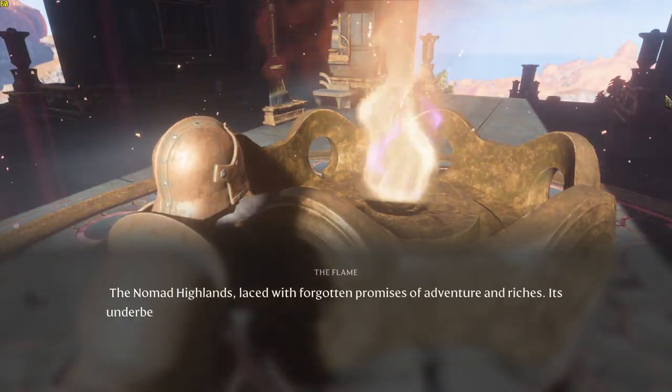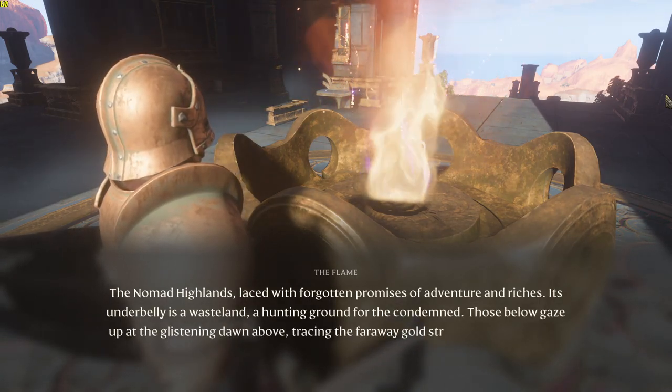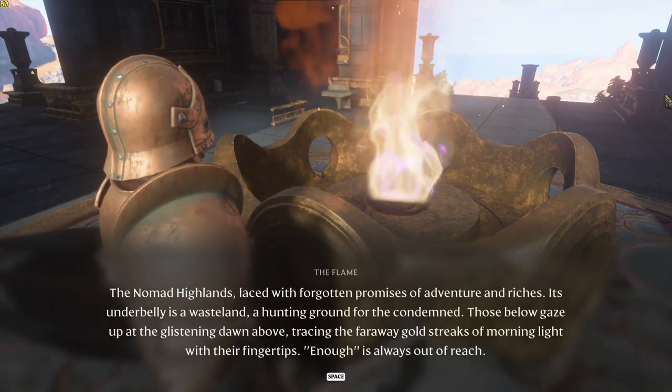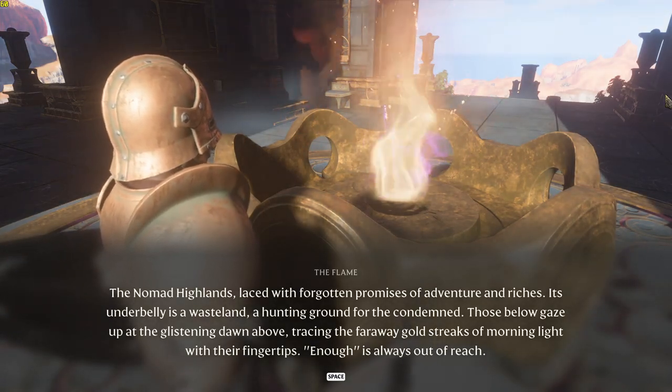Nomad Highlands laced with forgotten promises of adventure and riches. Its underbelly is a wasteland, a hunting ground for the condemned. Those below gaze up at the glistening dawn above, tracing the faraway gold streaks of morning light in their fingertips. Enough! It's always out of reach.